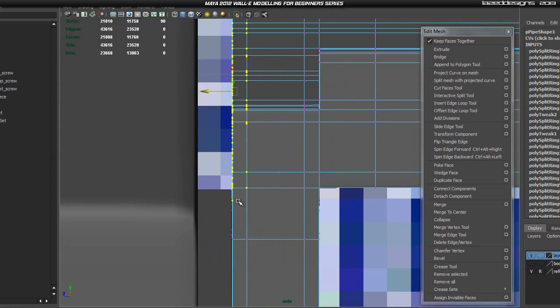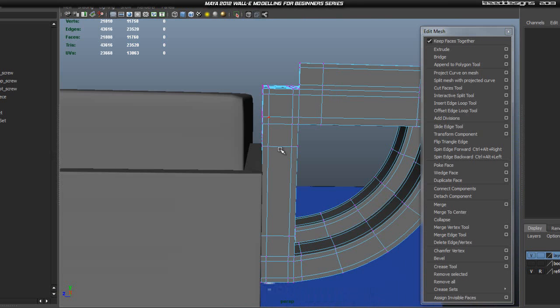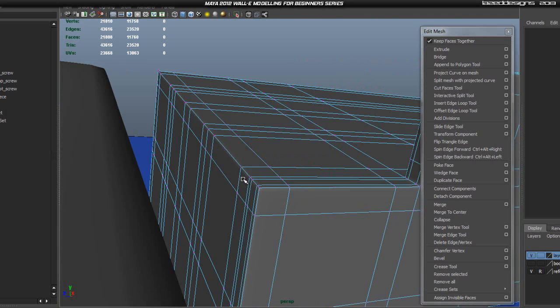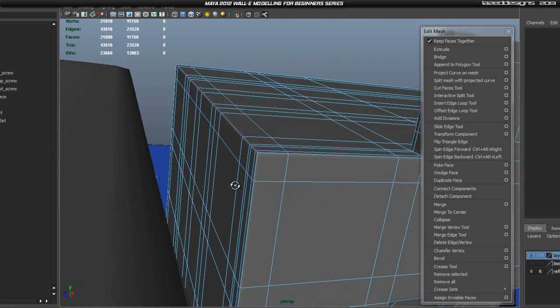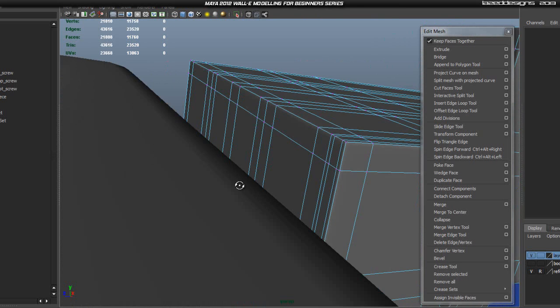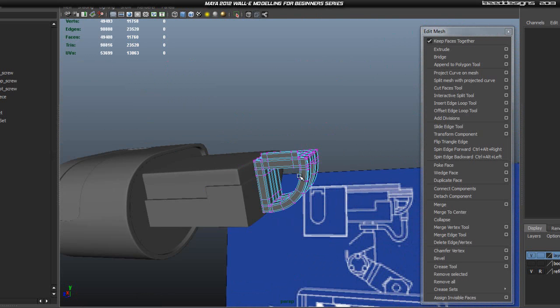It should only be those, and shouldn't be any of these, I think. And we're going to have to add some extra edge loops. We might even just extrude them out, but we'll do that in the next part.